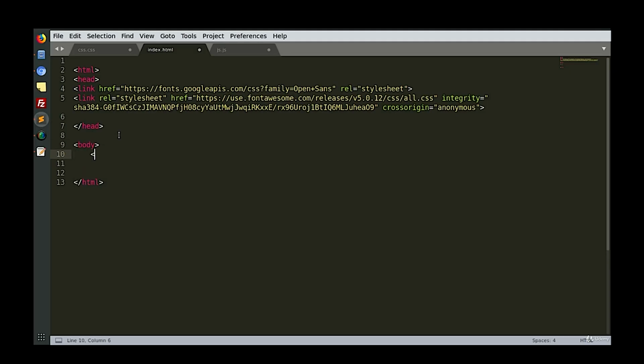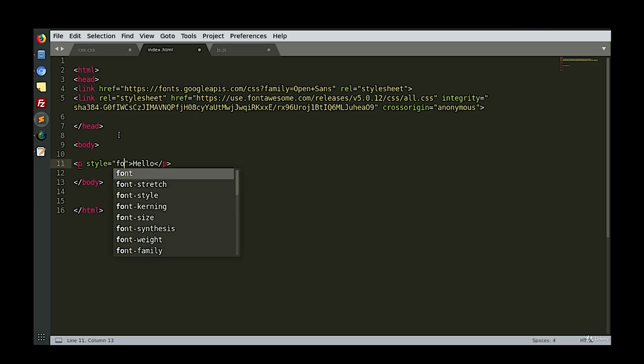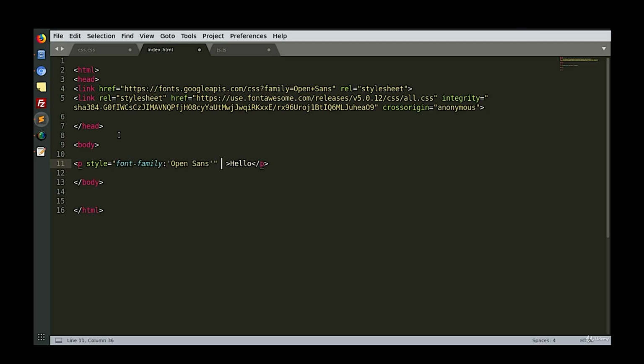Within the body section we can just type one paragraph, and we type hello. We can also style it a little bit. We'll give Open Sans as a font family. This is just a test to see if those files are loading correctly and can be used within our HTML.